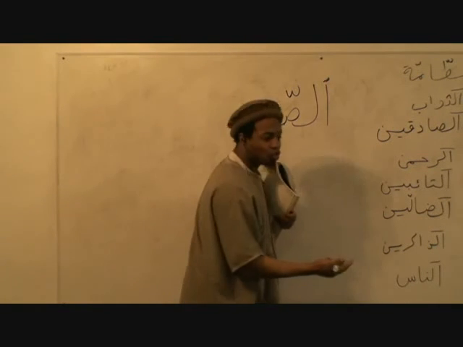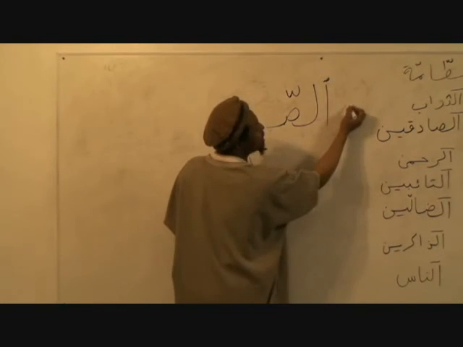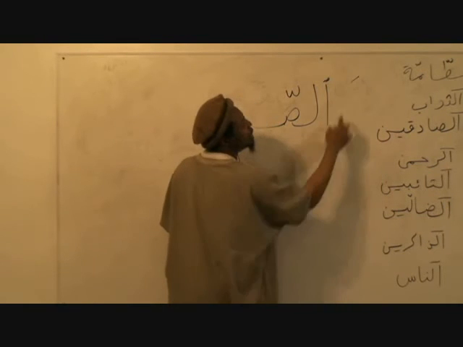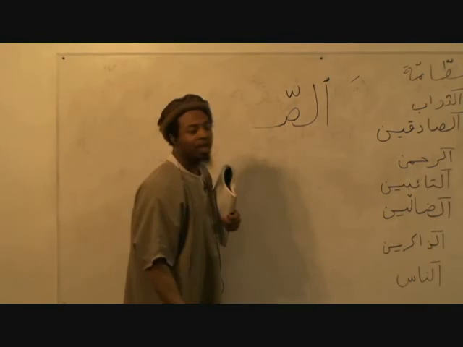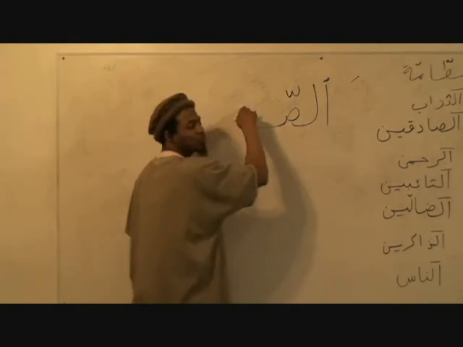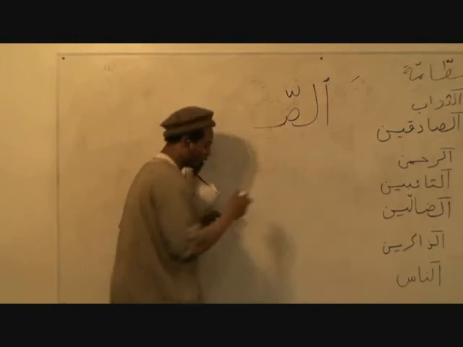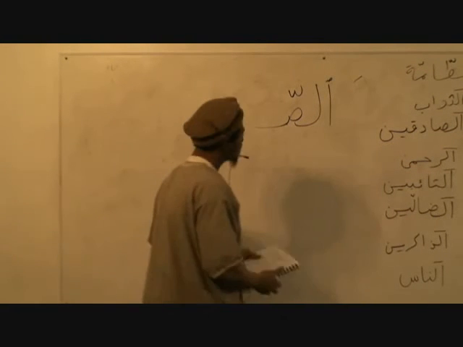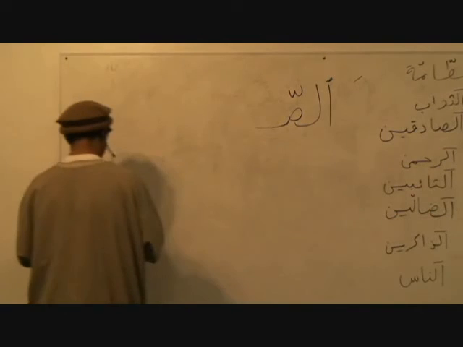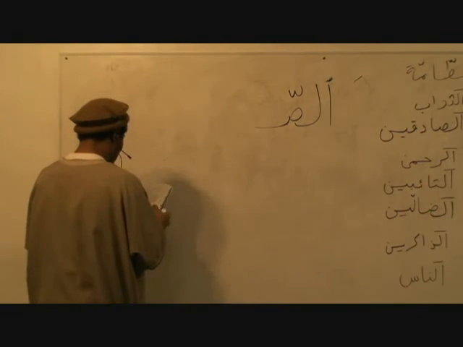So this wasl, what does wasl mean? To join. So you join the sound that's coming over here. Let's say it's a fetha. Then you join that sound to the next letter. And if the lam is not there, then you skip these other two. Does that make sense? Yes? Okay, write it down. Take this off for me, please.